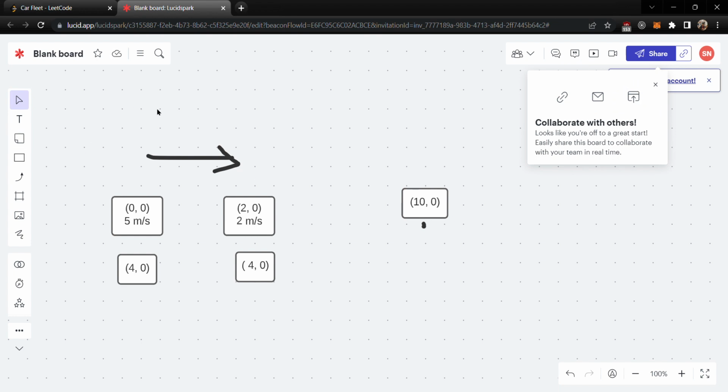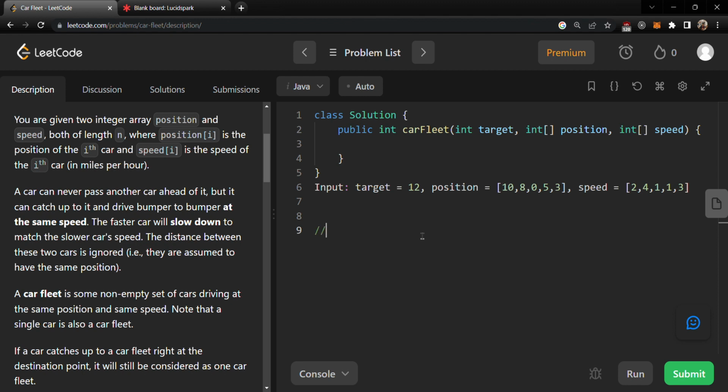So what can we conclude from here? The car which is in front from the starting position is always going to be in front till the end, as no car can overtake it. So this is our first conclusion. I will write down here: no car can overtake another car, so that means the initial relative positions are going to be the same, right?